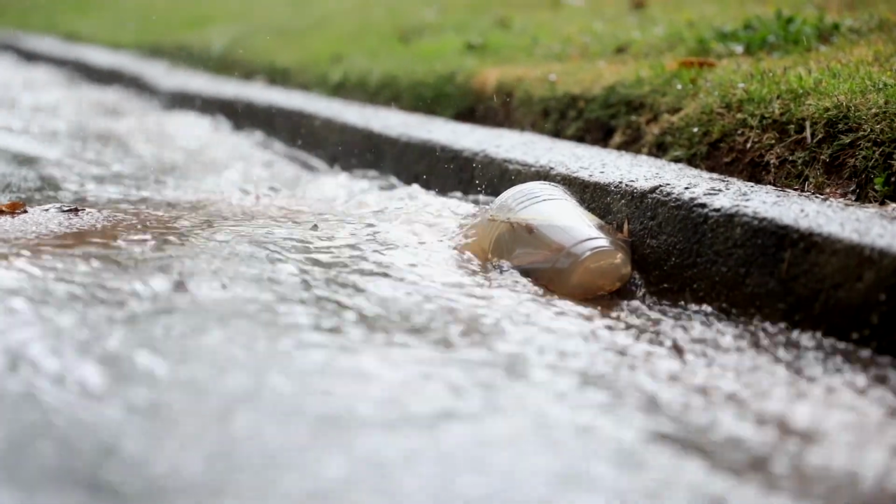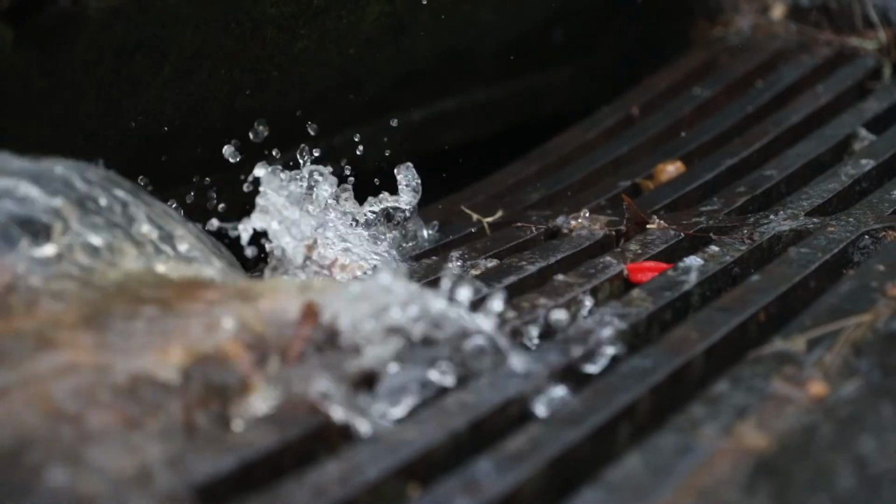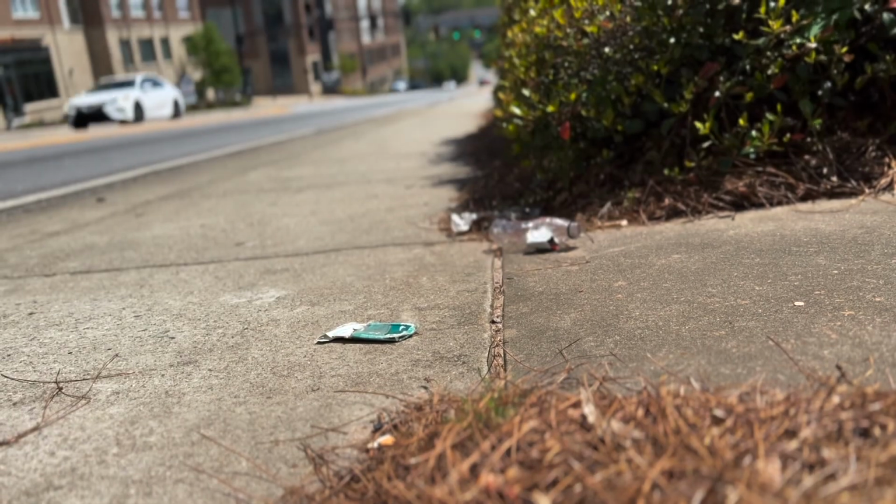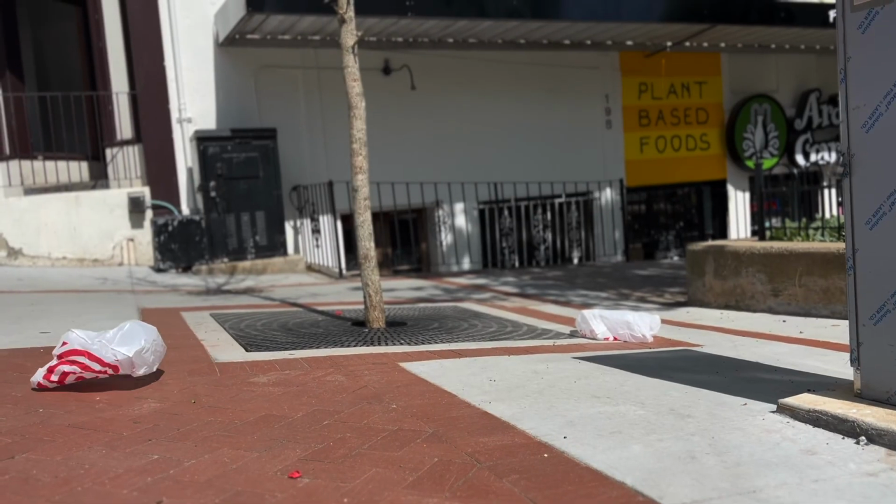When we litter, we often don't think about the fact that litter on the ground, when it rains, washes into storm drains, comes out the end of the pipe, which usually is in a natural waterway. Litter on our roadways, sidewalks, outside of businesses, ends up in this watershed in Trail Creek. As it washes down the creek, it floats on the surface of the water and is collected in the trap.